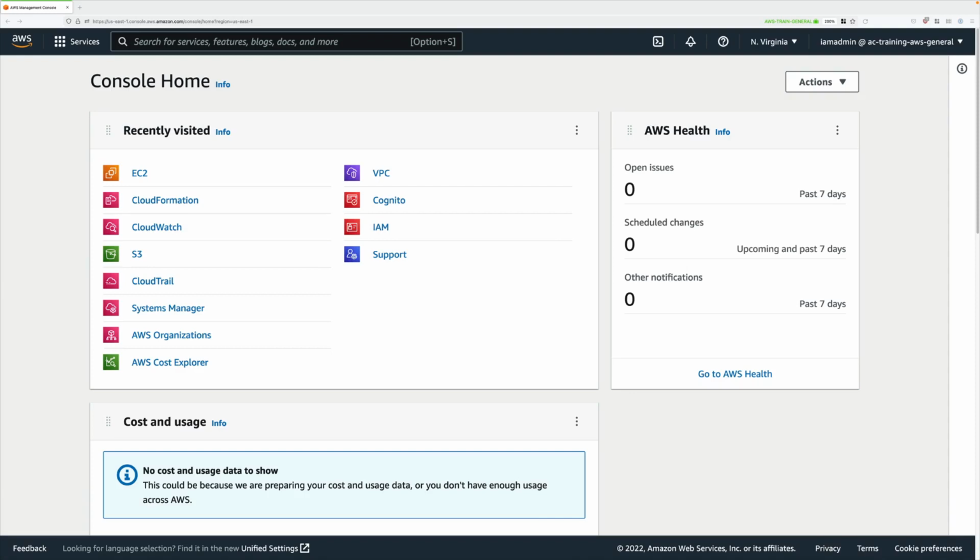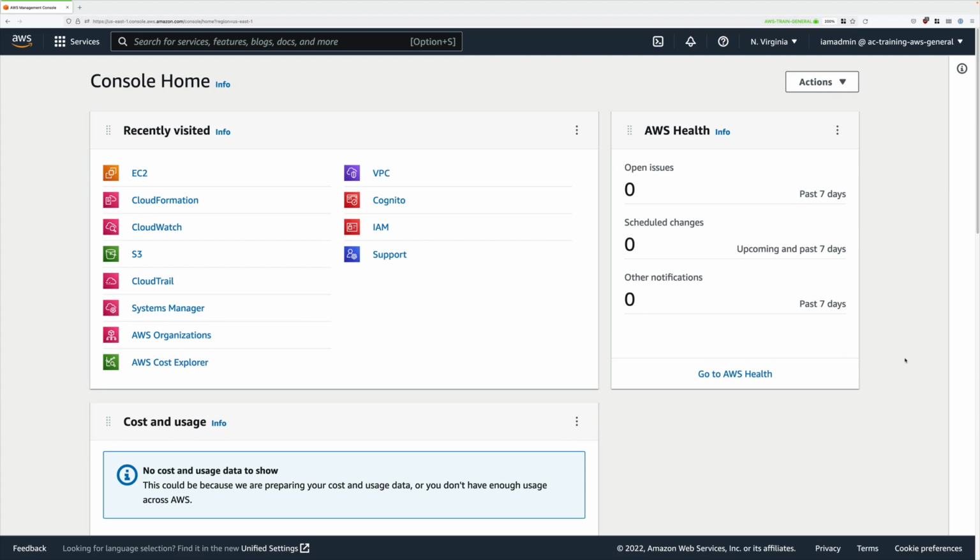Welcome back, and in this demo lesson I want to give you some experience of working with service control policies or SCPs. At this point you've created the AWS account structure which you'll be using for the remainder of the course. You've made an AWS organization, and the general account which created that AWS organization became the management account of the organization. And in addition to that, you invited the production AWS account into the organization and created the development account within the organization.